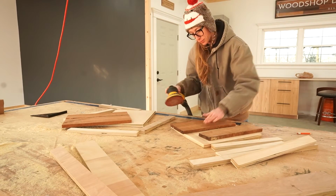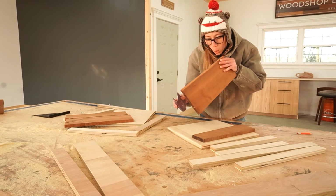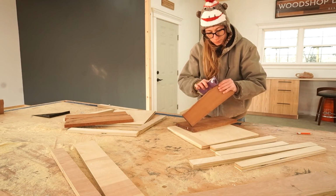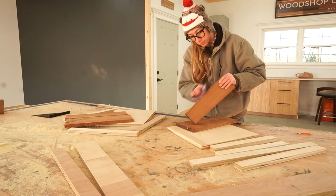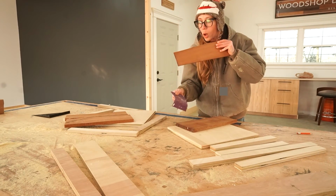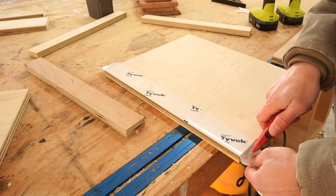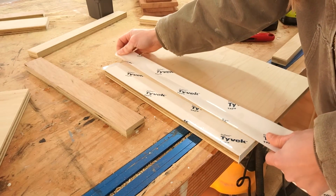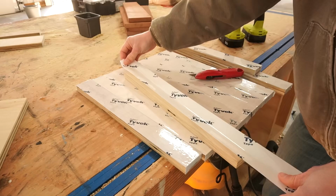I sanded all the mold pieces so that they were nice and smooth, and also all the wood pieces that I'm going to be using in the pour. I made sure to remove all of the sawdust and dirt as well, as I don't want these seeping into the resin once it's poured. Because the resin would stick to the wood, before assembling these molds, I did line the insides with Tyvek tape. The resin won't stick to that.